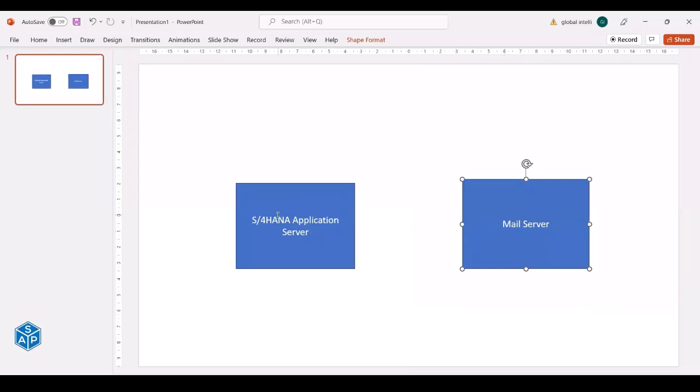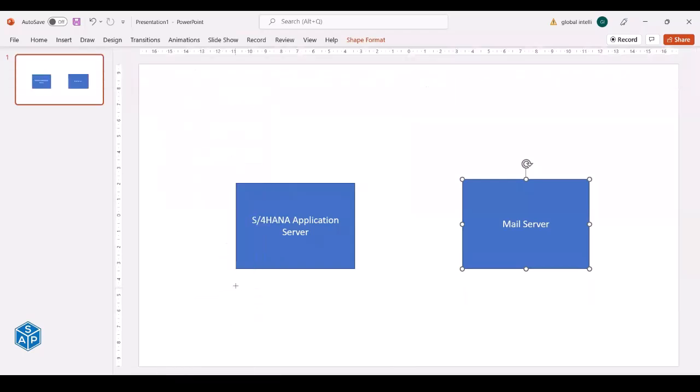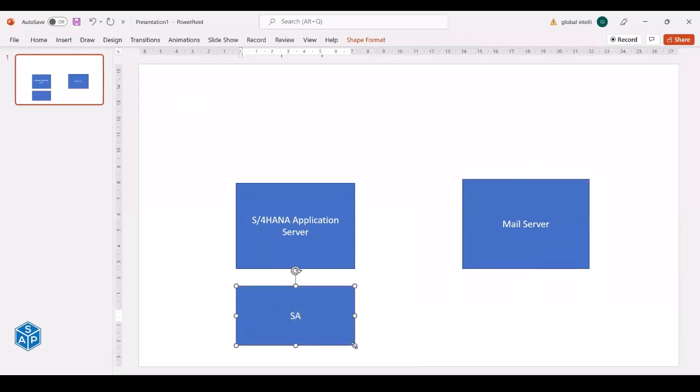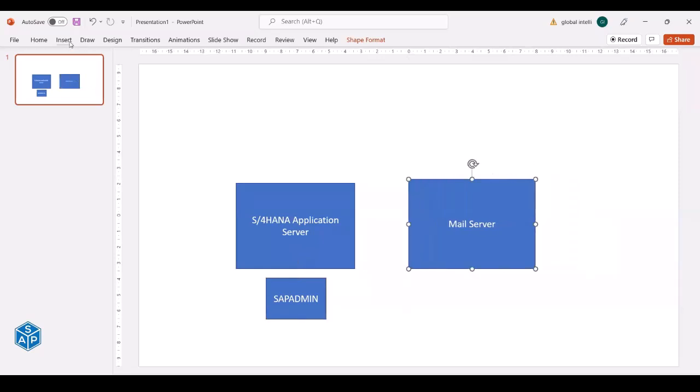If any of the application users, for example, in our case we might have different application users. Right now, what application user are we using? We are using the SAP admin user. This is our application user. So my application user, SAP admin, wants to send a mail to a user.